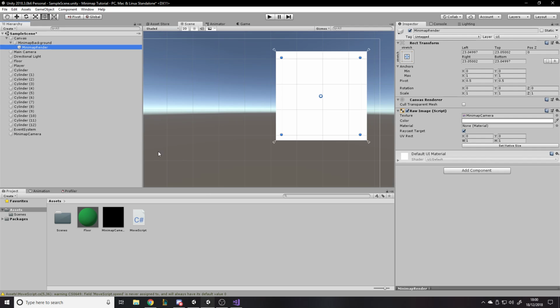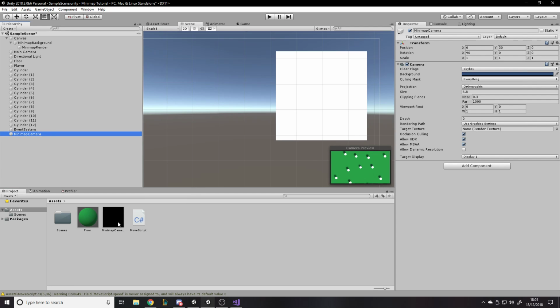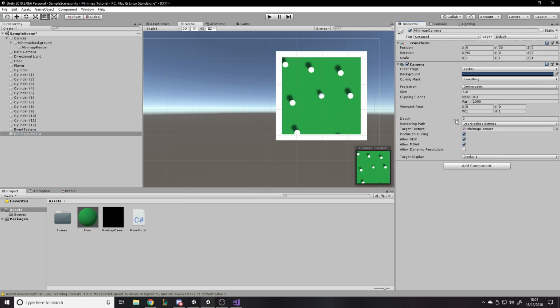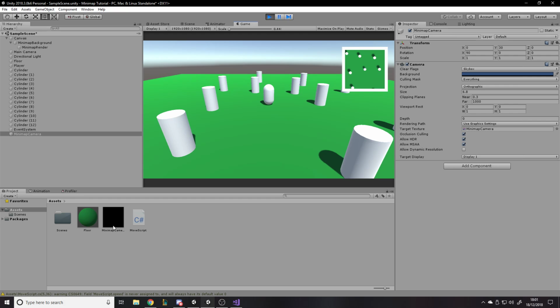So we need to tell something to output to this render texture. This is like the intermediate bit, right? So the camera is going to render whatever it sees to this texture, which is what this is showing on screen, the minimap render. So if we go to our camera and drag in this render texture to its target texture, as you see, whatever the actual camera sees is now being put to that UI sprite there, which we're dragging in as a texture. So that now when I move, as well as getting my own view, which can be whatever I want, I also get the top-down view on there, which is quite fancy.